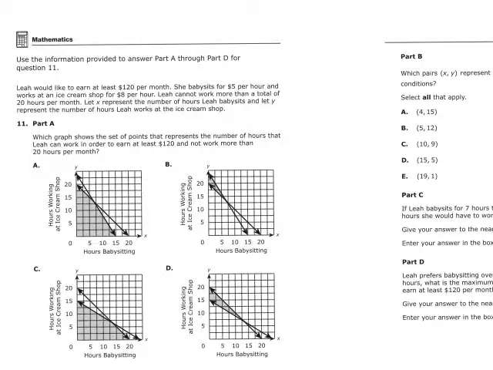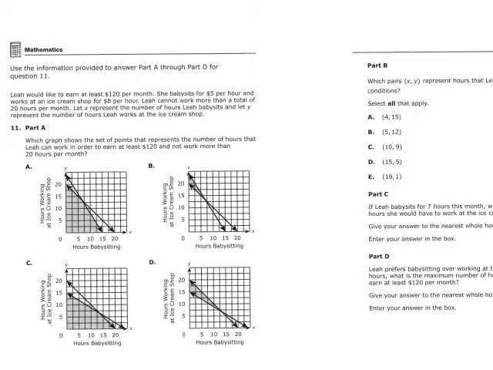So I've always said, when doing systems, and this is what I was trying to explain in class, keep the money together. So the babysitting hours, she earns $5 per x, are going to be different than her ice cream hours. And so we're going to make that a different variable. And this has got to be at least, so greater than or equal to, $120. So keep the money and the money together in one inequality.